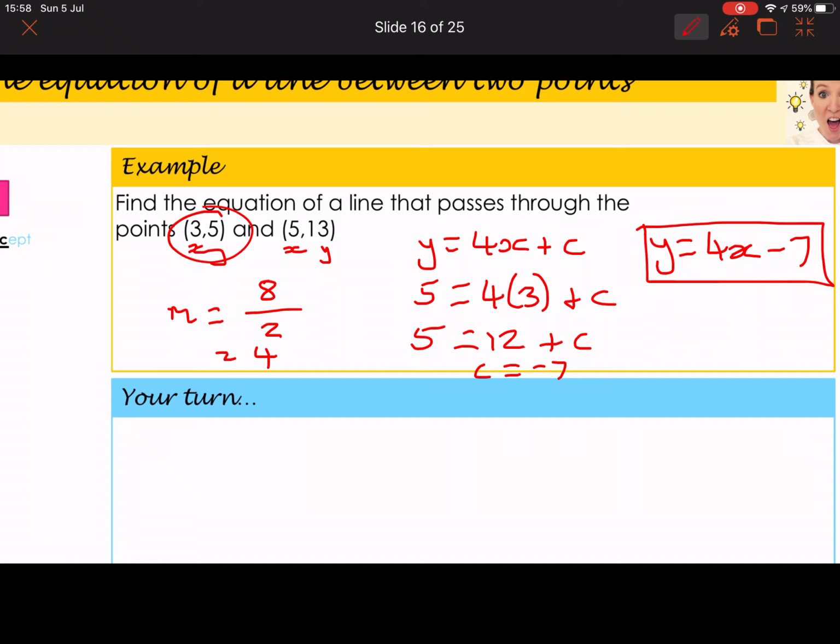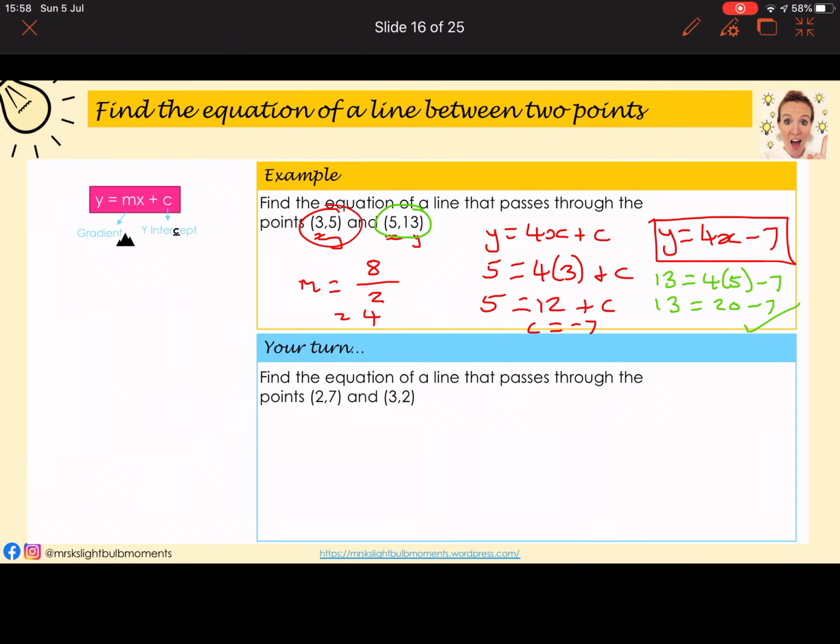Now, can you work out how you would check that answer? Because this question is quite nice. It gives us a way to check it. Yeah, look at that other coordinate. Try and put that one in now. Do you remember when we tried to show whether that point was on that line? So is the point 5, 13 on this line? So that means that if y was 13, 4 lots of 5 minus 7 should also be 13. 20 minus 7? Yeah, 20 minus 7 is 13. Fantastic. So you just checked your own answer there by using your other coordinate set. So you could have used either of them. You have a go now, see if you can do that question.